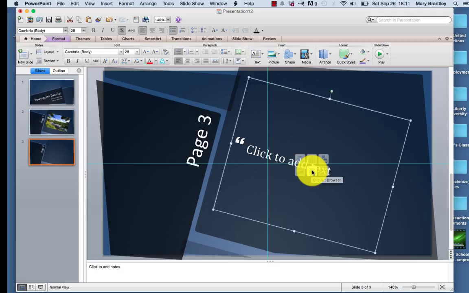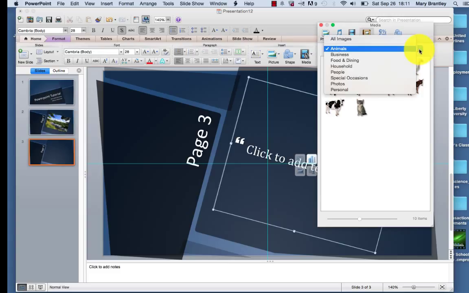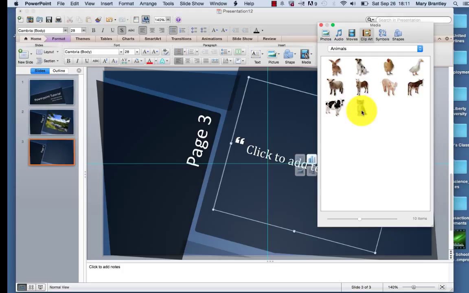And this time we are going to choose some clip art from the clip art browser. If you go to your drop-down choices, you can see there's a wide variety: animals, business, food and dining, household, people, special occasions, photos, and personal. So we'll stay with the animals and choose this adorable little kitty.